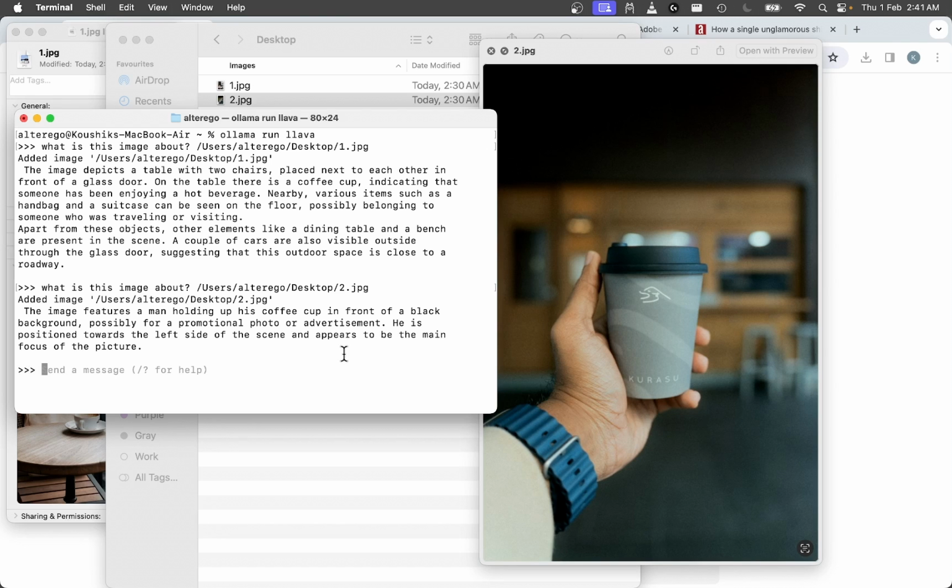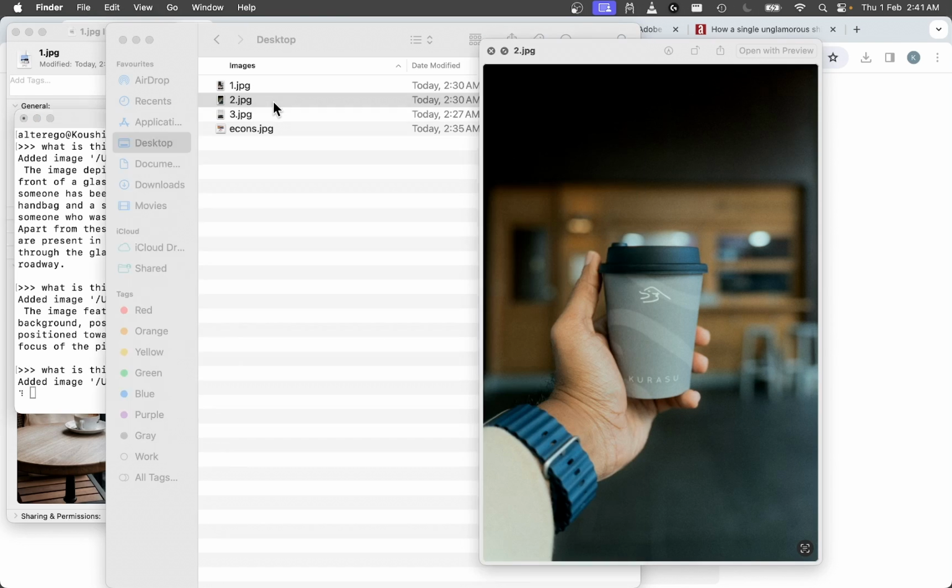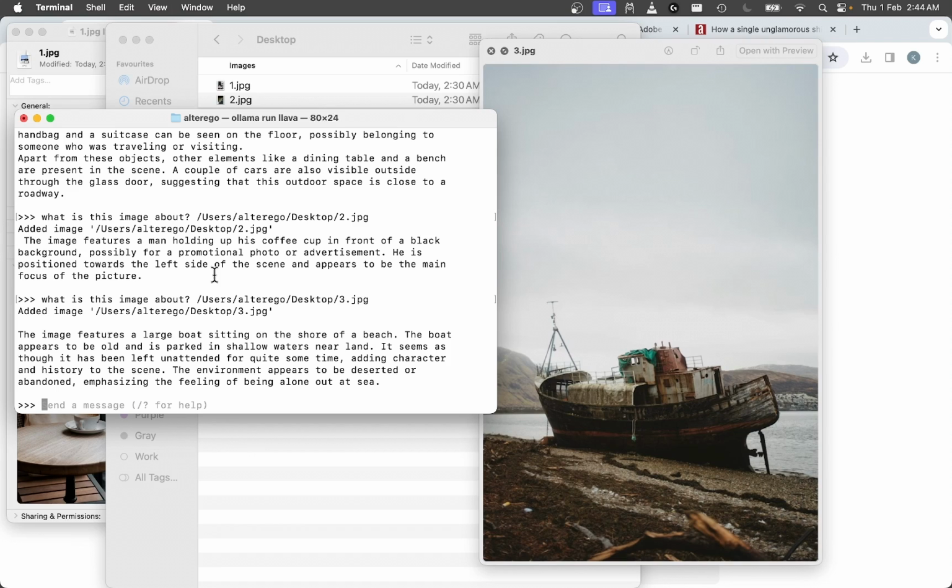So let's try it with the third image, and I'll bring up the image here. So this says, I like the fact that this actually talks about the possibilities, and as it seems as though, and what could have been the case and those kind of things. And it also talks about the mood that it sees in the picture, that it seems as though it has been left behind unattended for quite some time. And this is really good in my opinion. I'd like to know what you guys think about it. And the environment appears to be deserted, so it talks about that mood, and it also talks about what might be the possibilities.